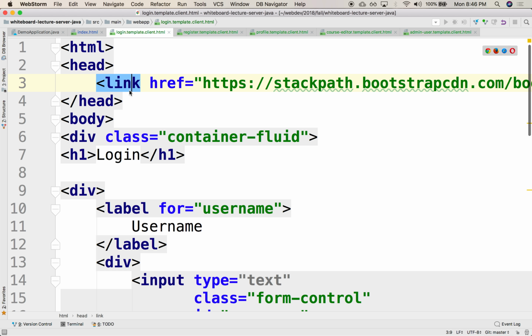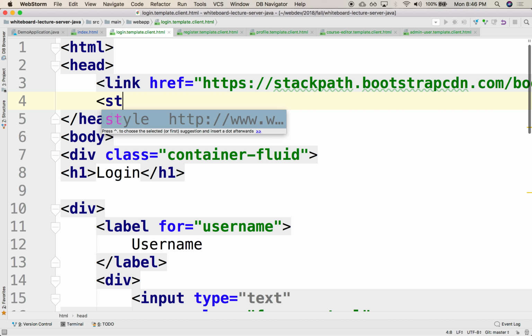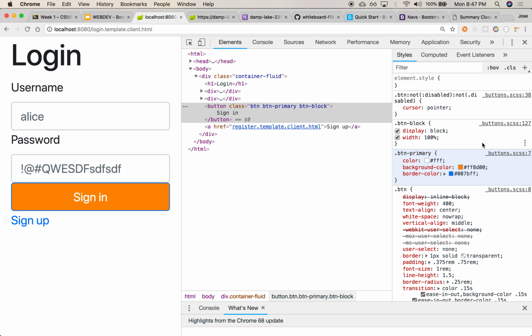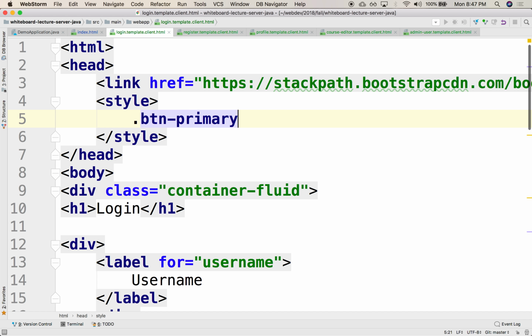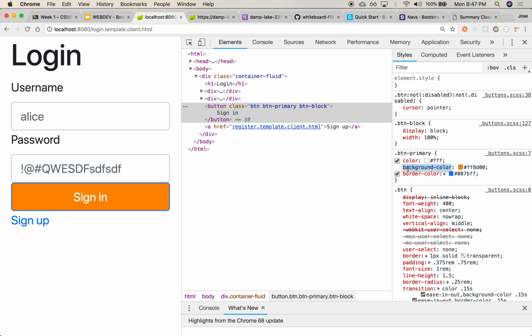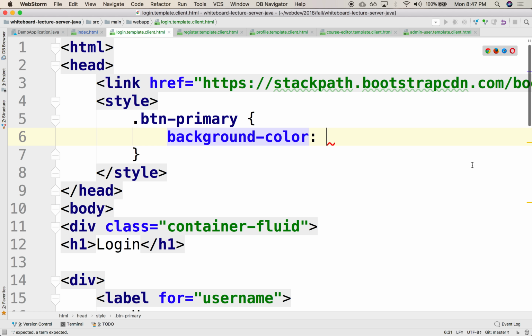And we come here, right, and say that the style, our own style, we can declare our own BTN. We can use the same rule here, BTN primary. You can grab that, the same rule. This says I am declaring a new class rule, which has the name BTN primary, meaning anybody who uses this style, I'm going to declare the following transformation. I want to convert the background color, I want to convert it to this color right here.